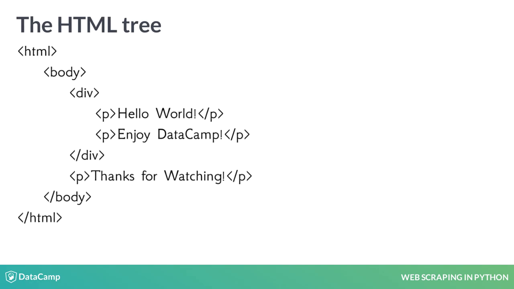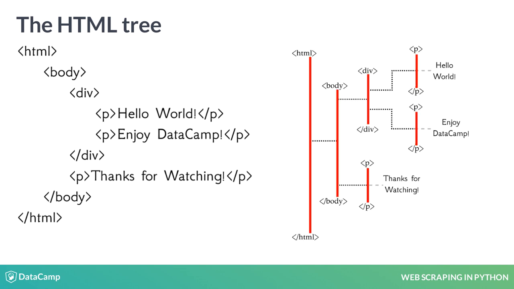We notice that the HTML tags are nested within others, such as the body tag nested within the HTML root tag, a div tag nested within the body tag, two paragraph tags nested within the div tag, etc. This nesting gives rise to a hierarchy in the HTML which can be visualized as a tree structure as displayed here. The vocabulary we use to describe moving around the tree comes from looking at a family tree.